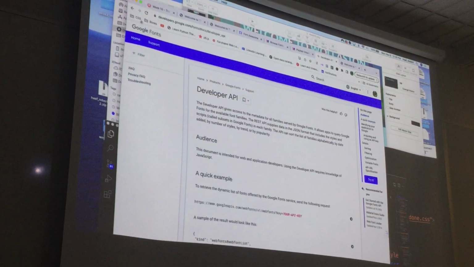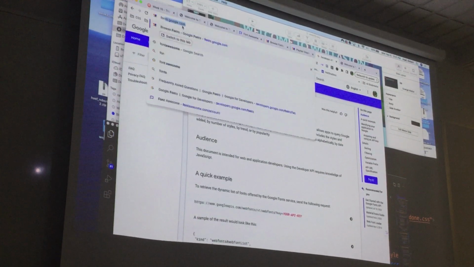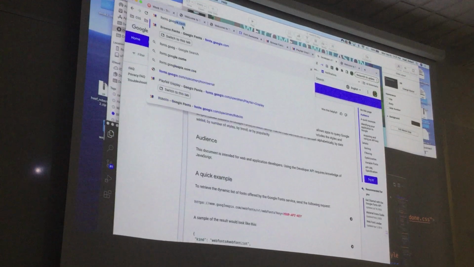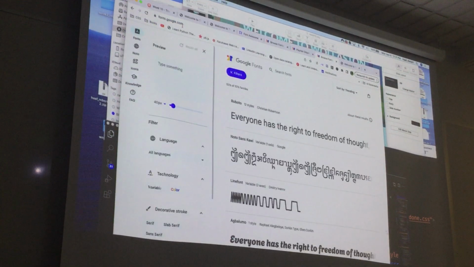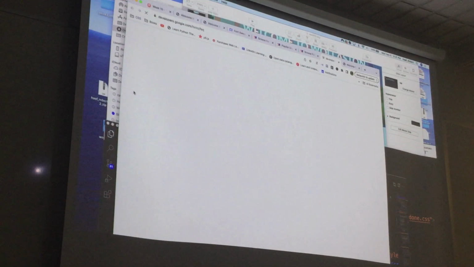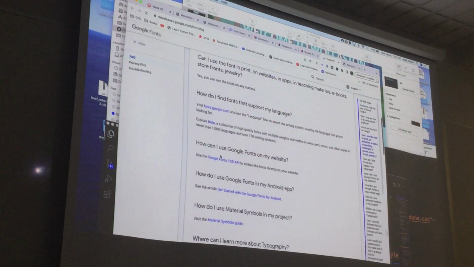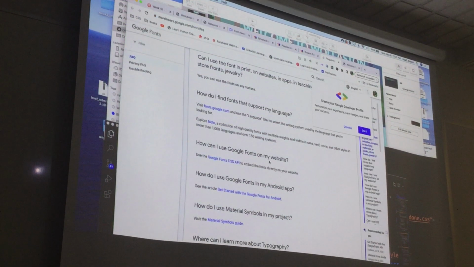I want here. That's not my page, this website. Fonts. Go back to the repository. How can I use Google Fonts on my website?